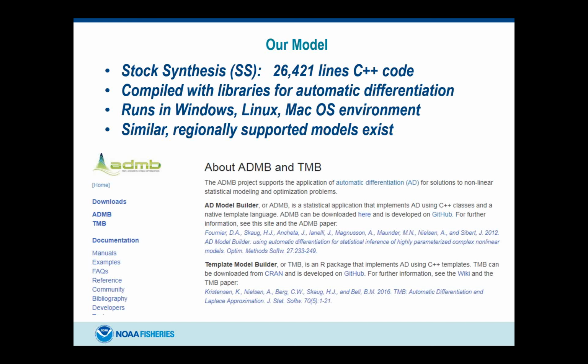Stock synthesis is the most widely used of our models today, but we have similar regionally supported models that are similar in concept, but different in the exact implementation. So this issue of model diversity, model redundancy, is something that we are beginning to think more about in fisheries today.